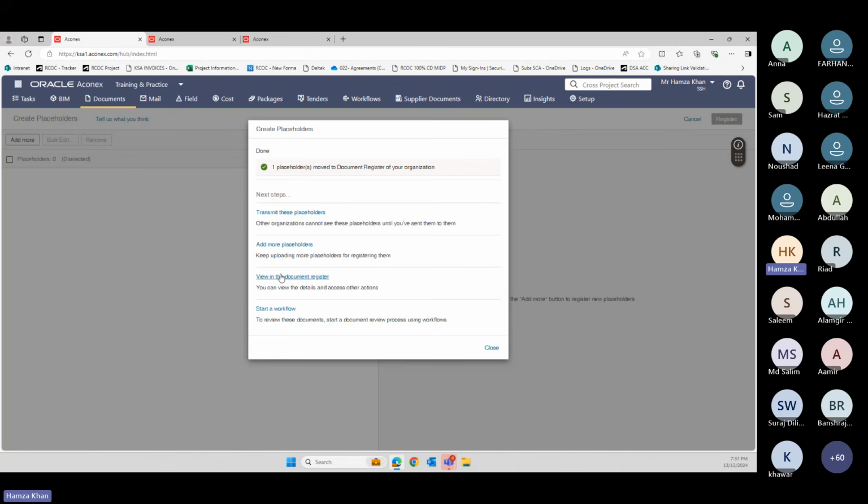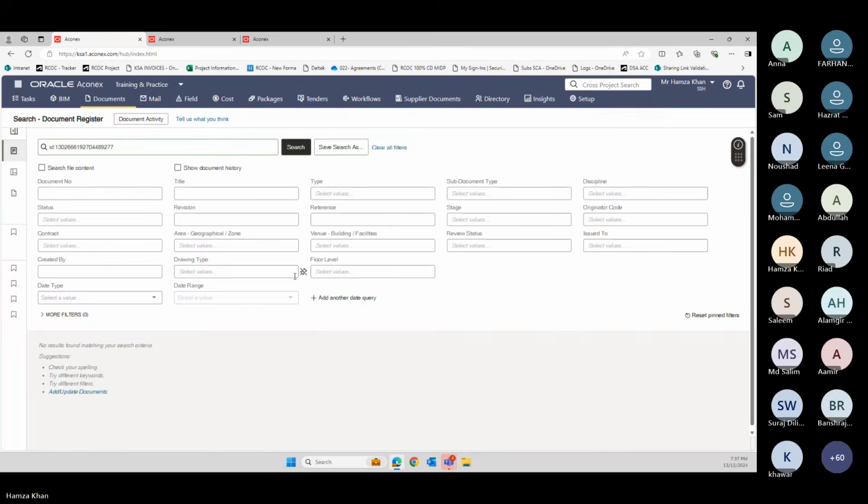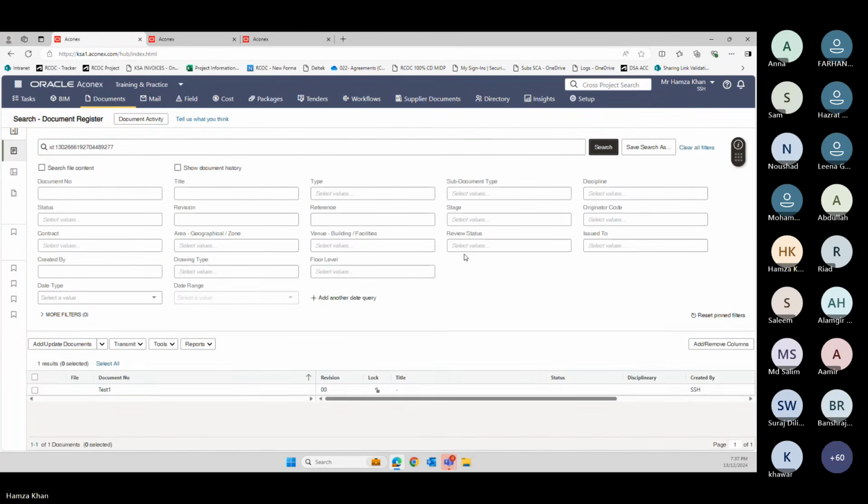If you want to see that placeholder in your document register, you can click here. In case you want to transmit the placeholder, click on transmit, or you can start a workflow, but without a document, obviously you cannot. Let's say I want to see this one. Okay. Now, you see here, test one, which is our document number.